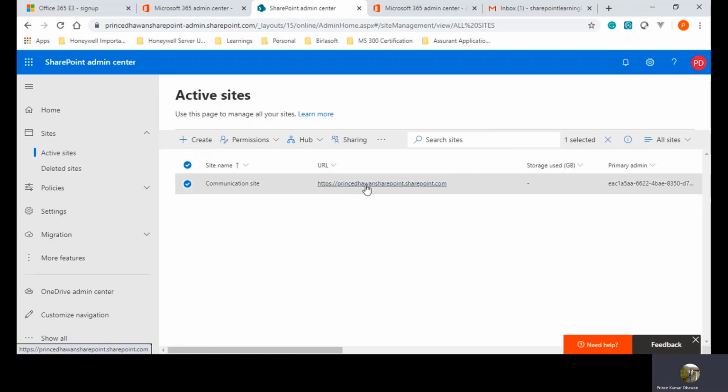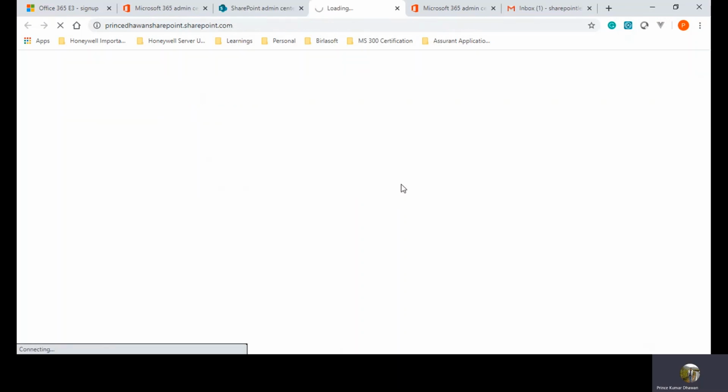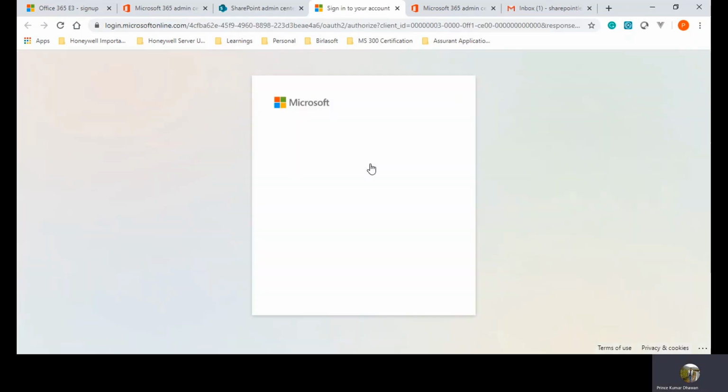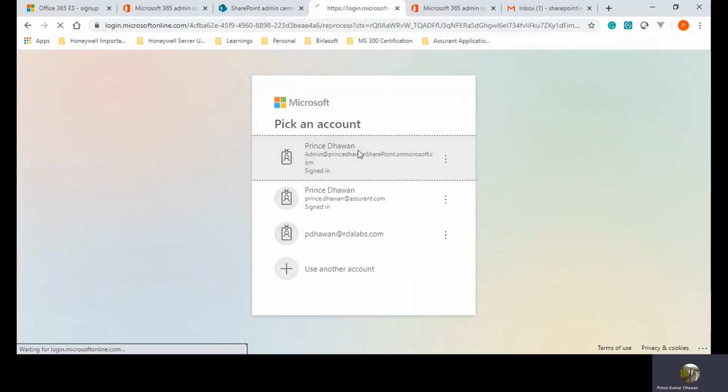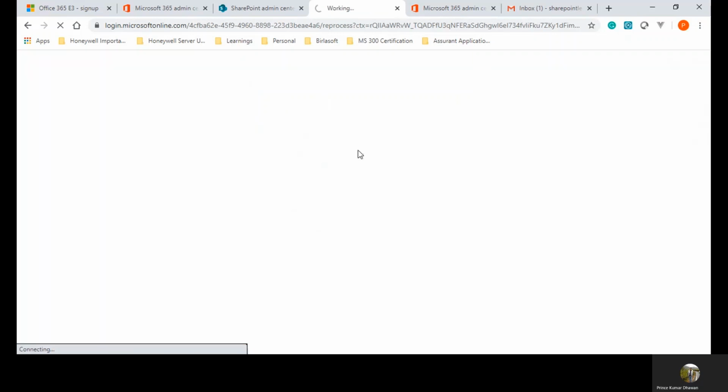And again, I will not get into more details on what is a communication site. I'll simply click on this to make sure my SharePoint is already set up.